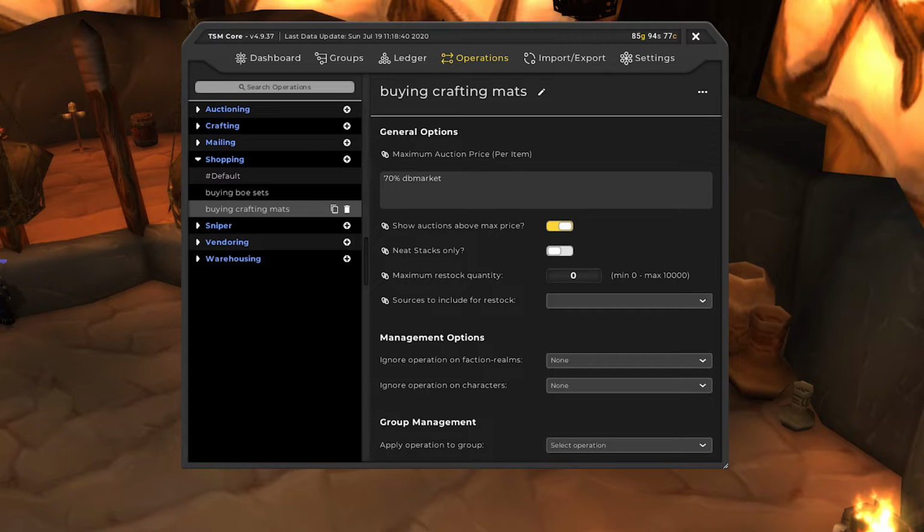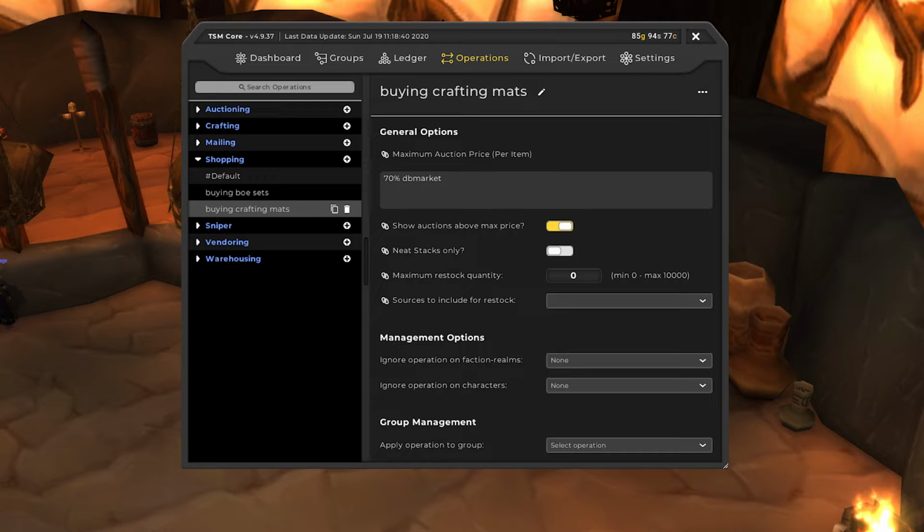Now, I'll be honest with you, I don't normally have this enabled. It was just enabled at the time I took the screenshot because I was looking for some items that I needed right then. I was willing to pay beyond the odds that I normally would. So I enabled this in order to be able to get the materials to craft the item I needed desperately. But generally speaking, I would advise most people to have this disabled. If you want to have it enabled, by all means do. But having it disabled just means you're not going to have any accidents where you spend more on an item than you should.